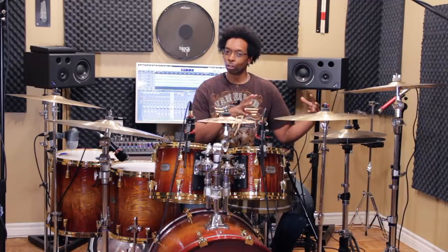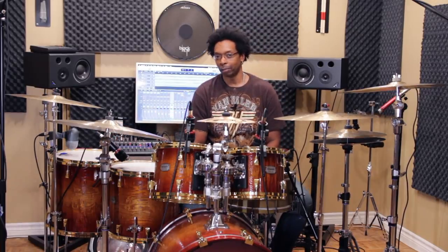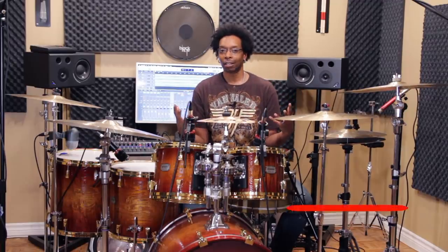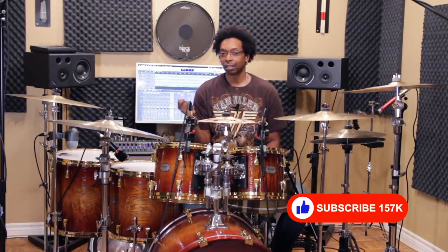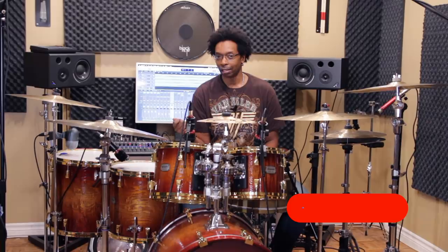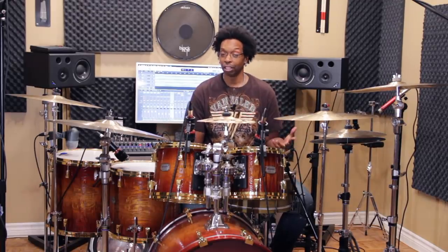So if you take all these grooves and you trace their ancestry all the way back to the beginning, you're gonna find the swing beat. The swing beat is the godfather of all things triplet. So if you master the jazz swing, you're basically going to be able to eventually get anything that swings, any type of groove at all, to feel good.